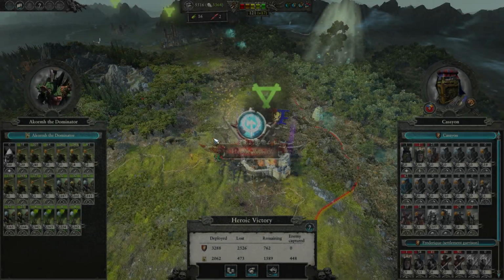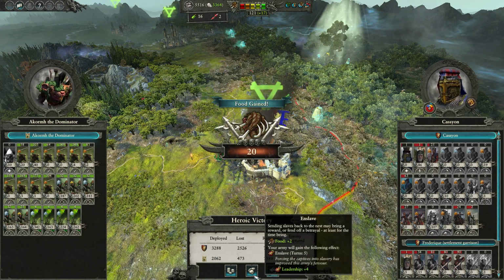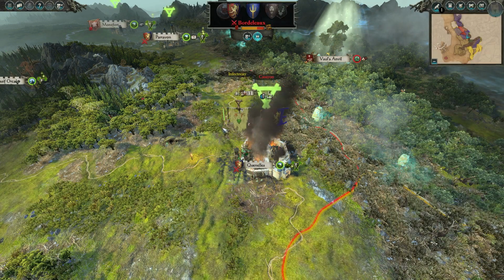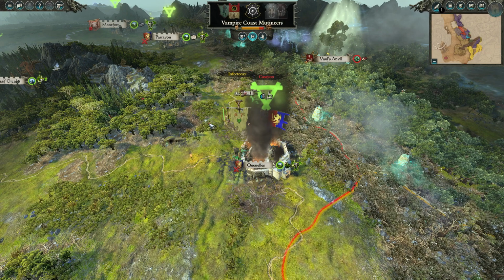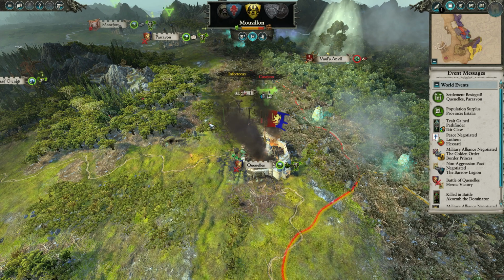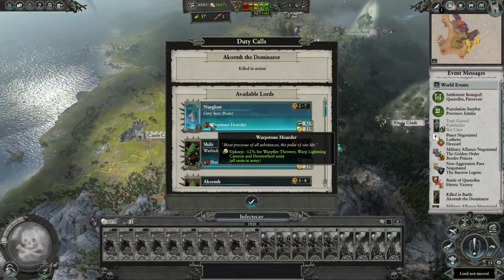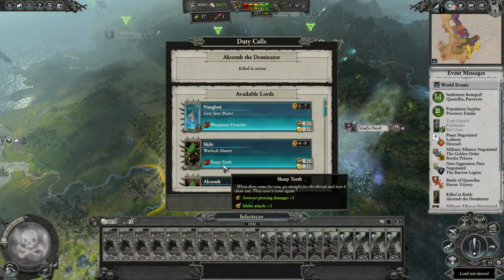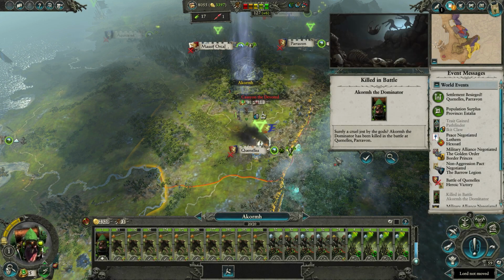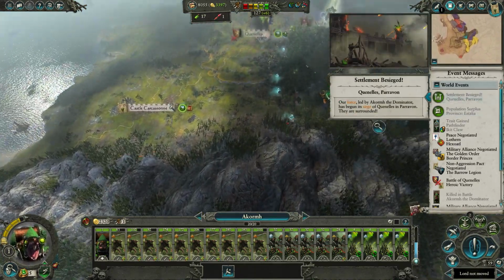I guess that's gonna be the truest Skaven thing ever, nuking my own lord. Let's replenish my troops a bit. And when it gets back to my turn, it'll ask me to replace it with a new lord. Settlement besieged. Where's that? Alright. Sure, we'll get this Warlock Master in there. Oh well. Where's this settlement besieged?